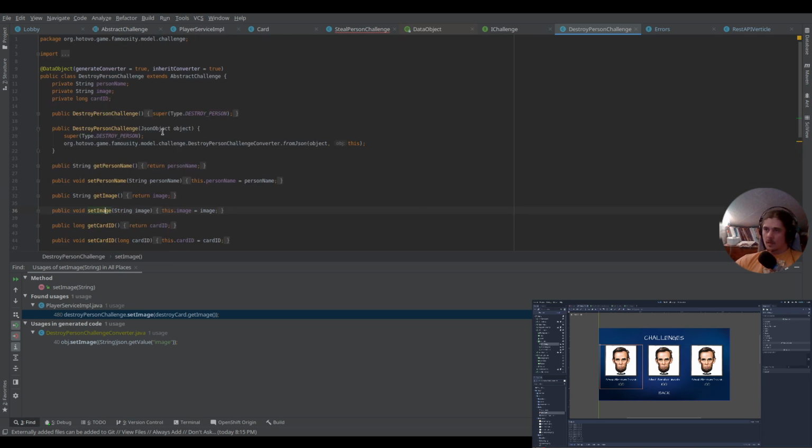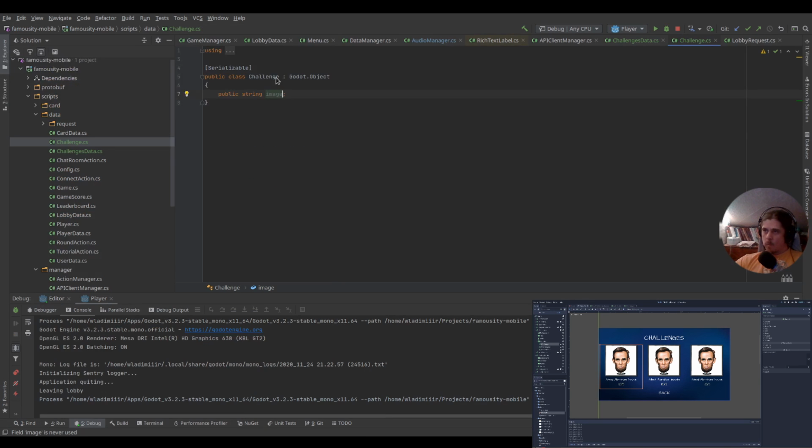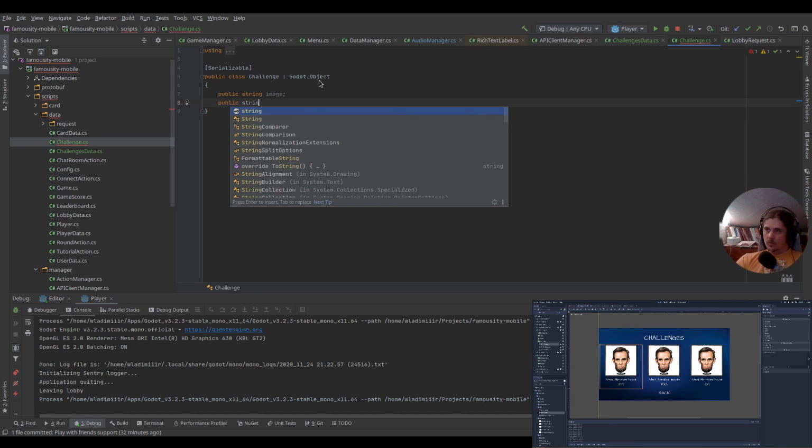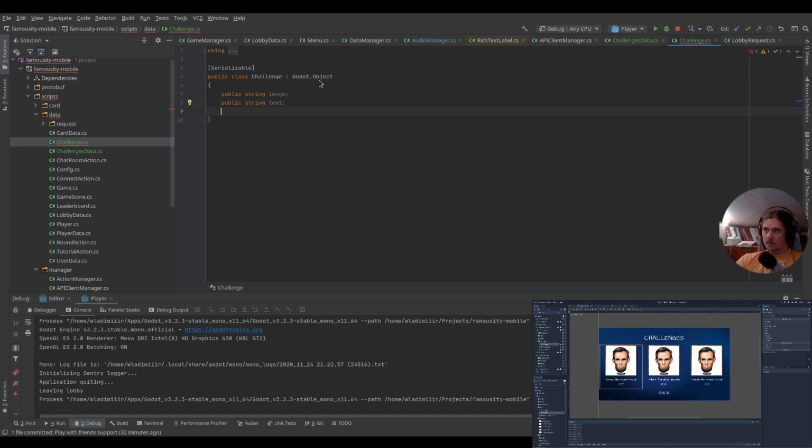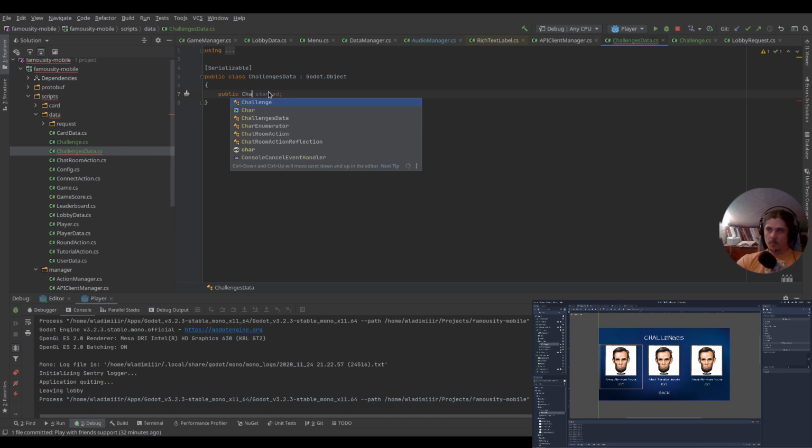No, yeah, fine. So yeah, we only need this. So string text and public int score. That's for the challenge, and we need to have a list of challenges here in data.